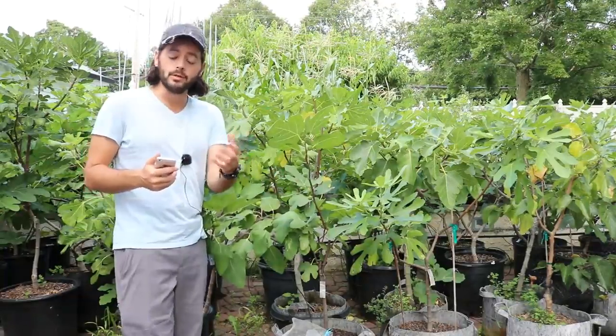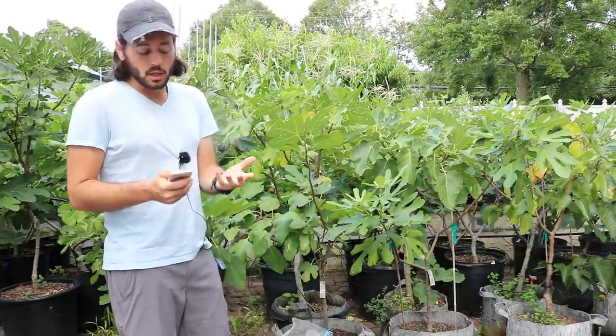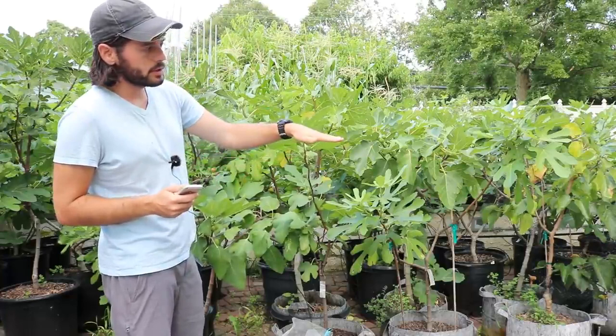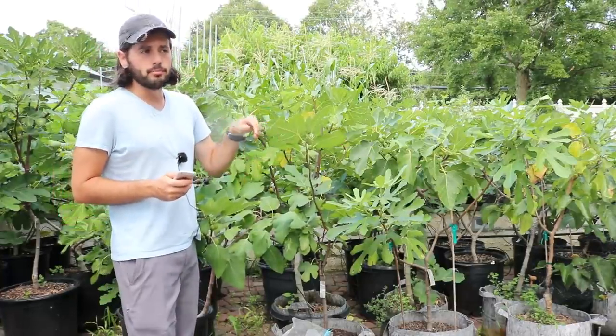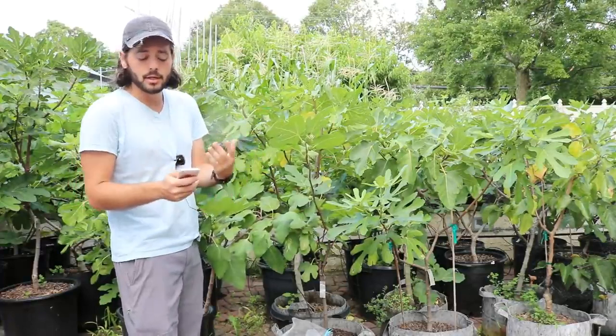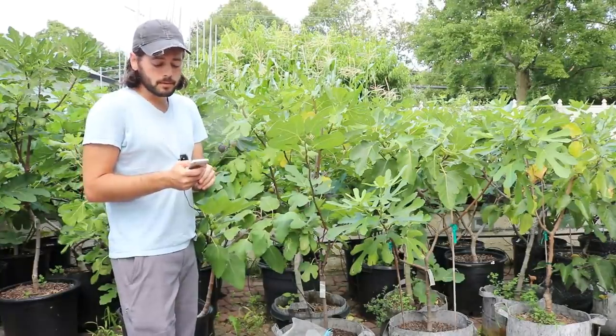Especially if you're rooting them indoors, you're rooting cuttings. You also want to check for borers because figs have very soft wood. Borers can really get into a lot of these fruit trees, so if you have borers in your area, it might be a problem.